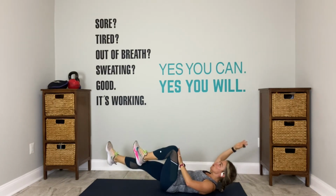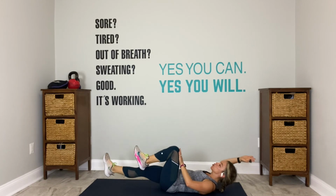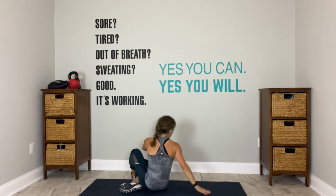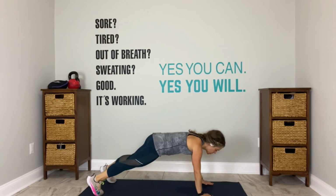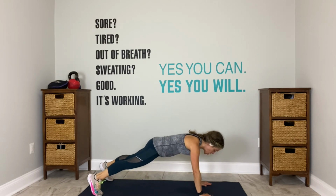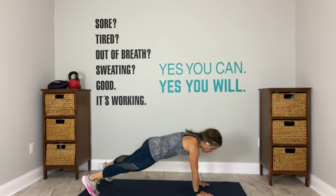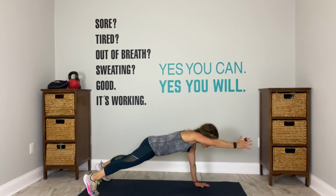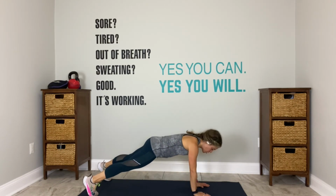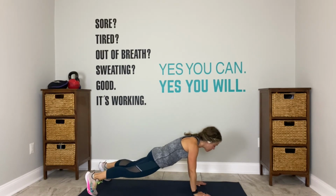We're going to turn over in 4, in 3, 2, flip over, high plank, high plank. If you're on your elbows, rainbow your hips. If you're in a high plank, join me. Roll your right arm back. Put it down. Roll your left arm back. Put it down. Reach your right arm forward. Put it down. Left arm forward. Put it down. You're joining me.